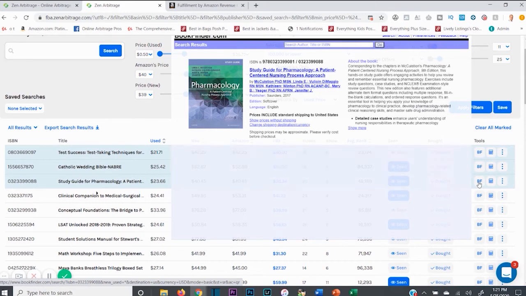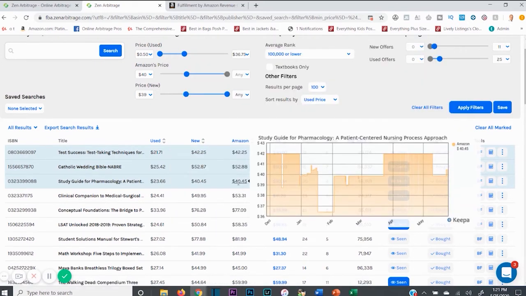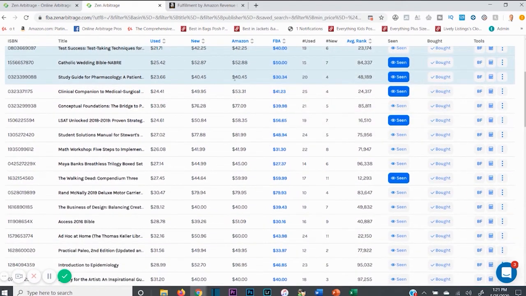Sometimes it takes a little bit longer when you don't actually click it because it's built right into the software. So while there is a potential margin there after Amazon fees, because you see all the way on the left, although it's UK, so that's something you want to avoid, but let's just assume it wasn't. Even if it was the Amazon US, it still wouldn't be profitable because you're spending $36.23 to get that book right there, and it's only selling for $40.45 on Amazon. So chances are you'd lose money by doing that because the Amazon fees would be more than like $4.